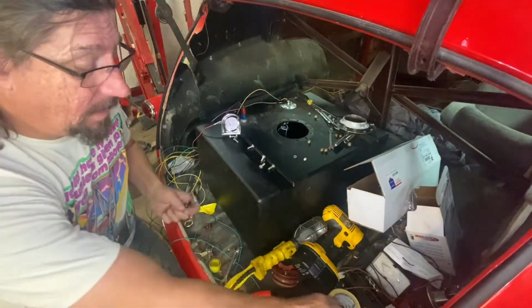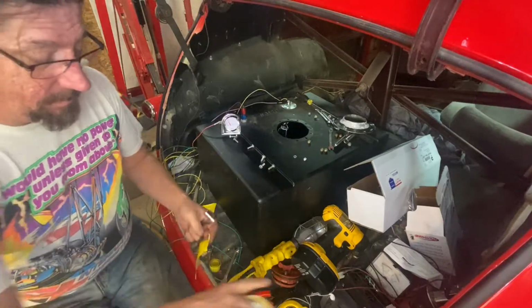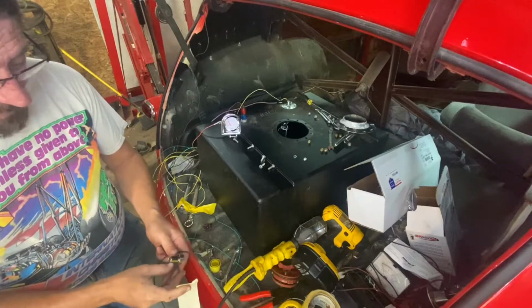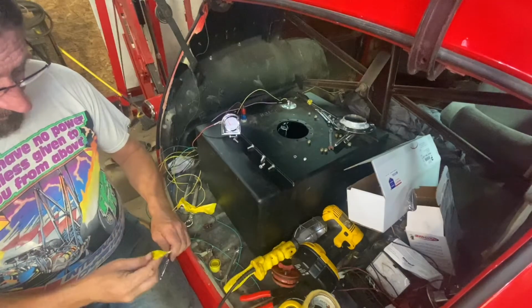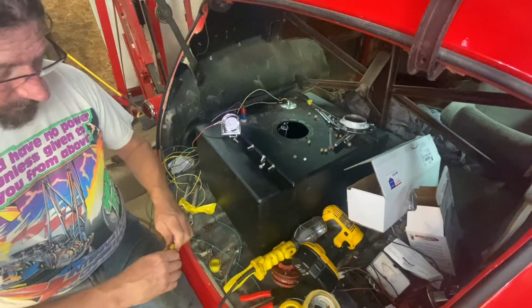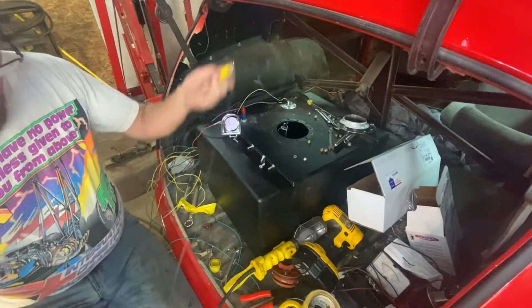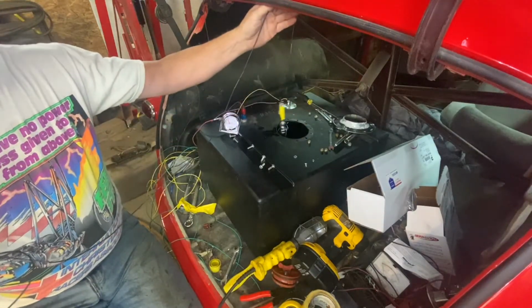So, I'm going to do a little trick here where I'm just going to tape and tie a piece of wire onto the ratchet so that if I do drop it, I can just pick it up.